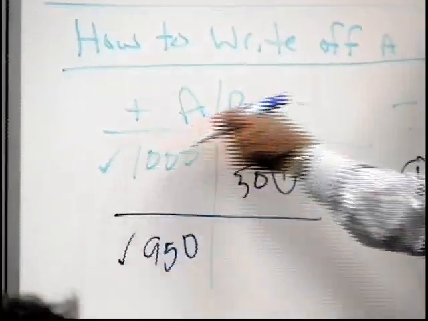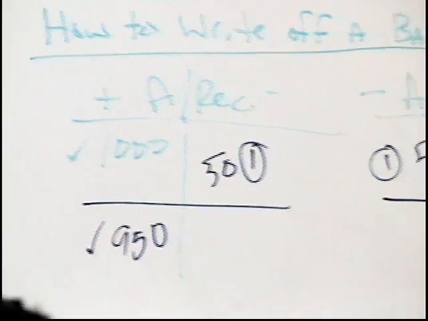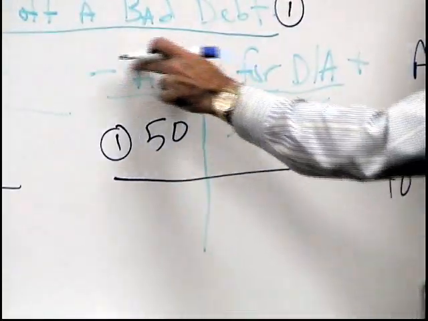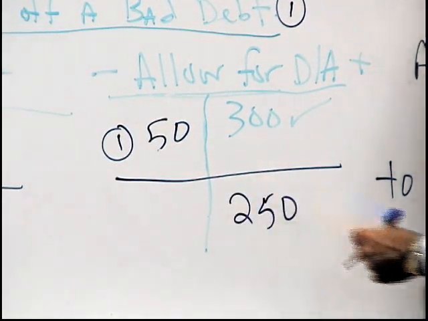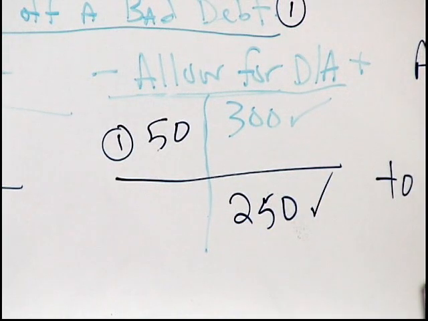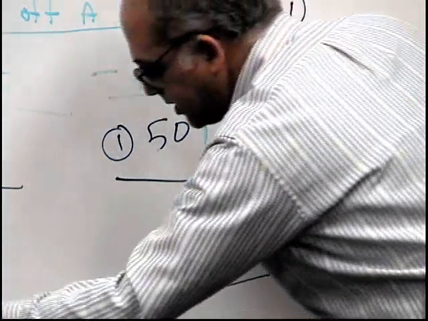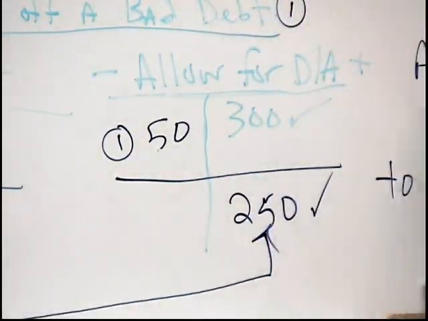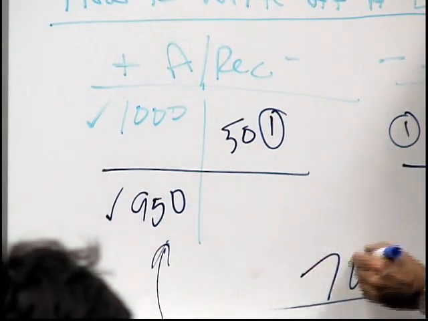So here's something that's pretty important. What is the balance now in each of these accounts? Well, you sum down the positive side, the negative side, you get a balance. You sum down the positive side, which in this case is the right side, and subtract the negative side, 250. And I use a check mark to indicate balance. What are the net accounts receivable at this point? No, what's the net of the two? 700. Right.